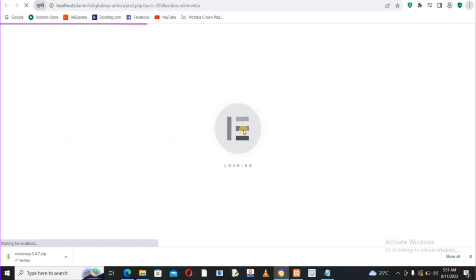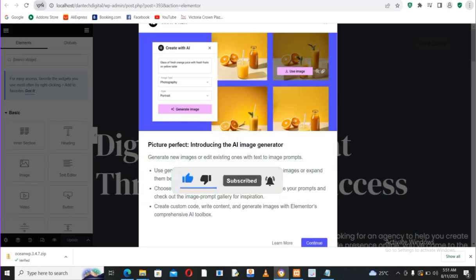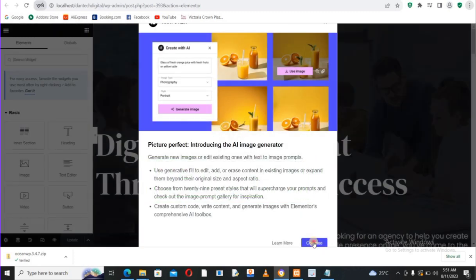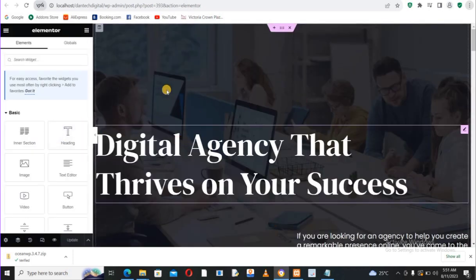So Elementor is being opened now for us. So here is Elementor. You click on continue. Let me just cancel this. I don't need it.